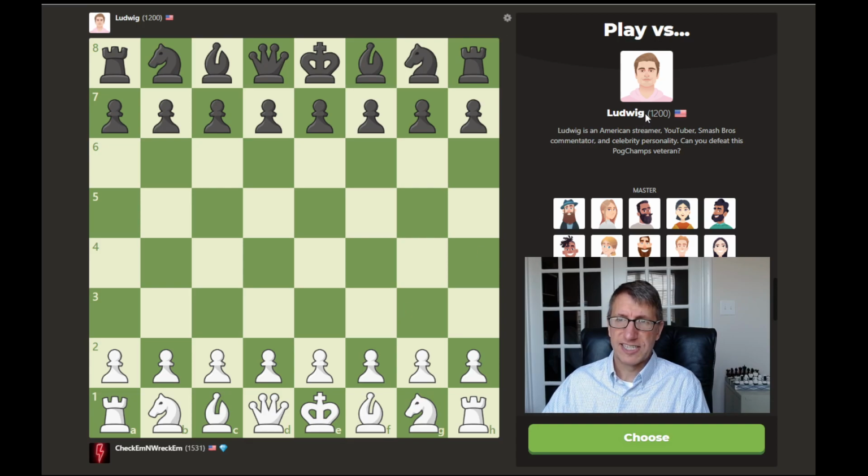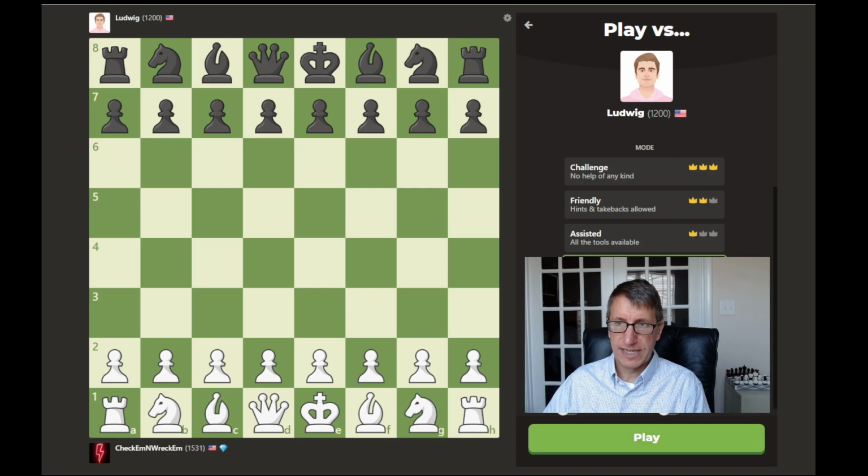So I'm playing against Ludwig, 1200 rated. Ludwig is an American streamer, YouTuber, Smash Brother, commentator, and celebrity personality. And it says, can you defeat this Pog Champs veteran? So we'll play against this chess bot and see how it turns out here. Alright, so I'll choose him, play a 10-minute game, and let's find out what happens if I can even play a gambit depending on what they decide to do here.